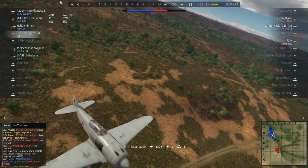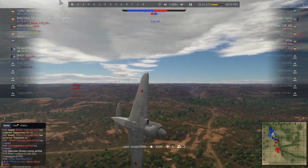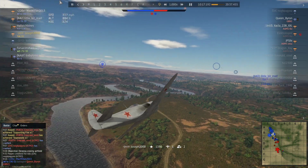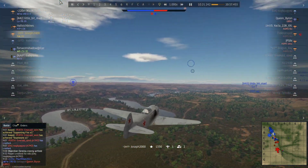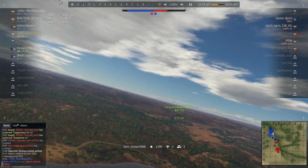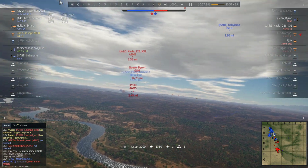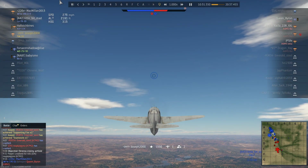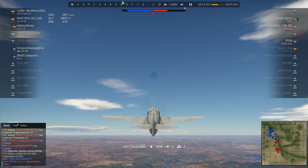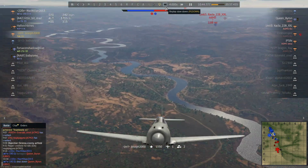So the A6M5 there goes for the ram, and obviously Shadow's trying to be considerate about that, and we've got another zero coming in now. And we've obviously got to be careful, because we're up against zeros, and I know to some people zeros are not that great, but the A6M5 is surprisingly effective for its BR. Although I haven't flown it in donkeys, so I can't say I know.